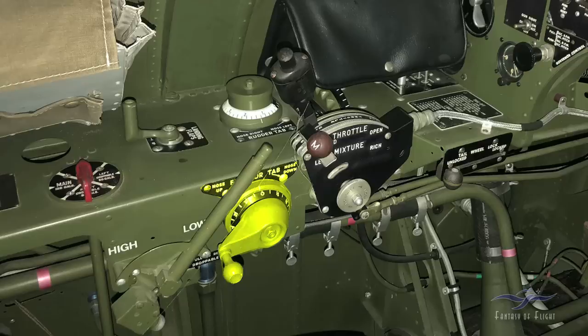Back here we've got the elevator trim lever. Roll it clockwise for nose down, roll it back for nose up. Here we've got the blower switch — right now it's full forward in the low position. If we push that little button on top and pull it back to the high position, there's a micro switch that electrically engages the engine in the high blower. You would manually do that once you got to altitude and started running out of manifold pressure. You'd lower the throttle a little, shift into high blower — kind of like going from first to second gear — and it would spin faster, compress the thinner air at altitude, and maintain your power to a higher altitude.